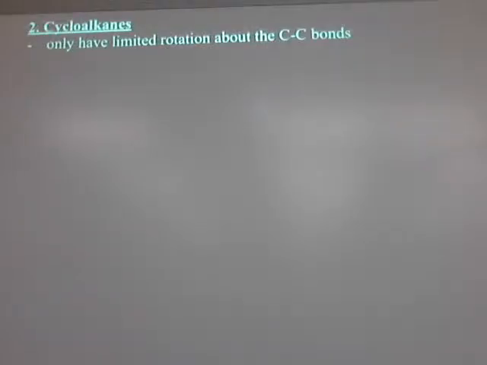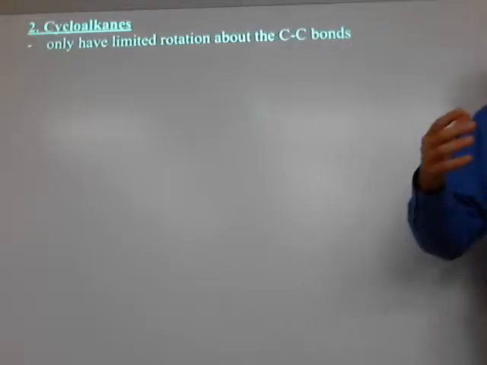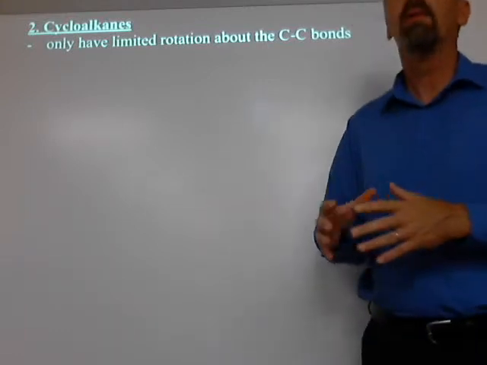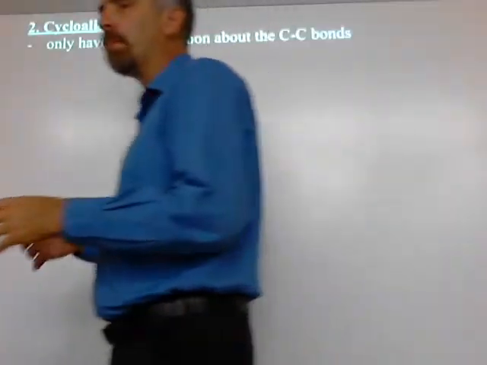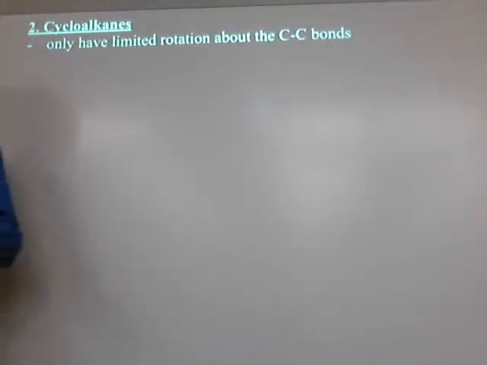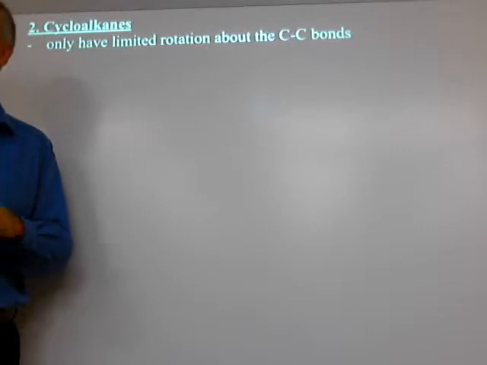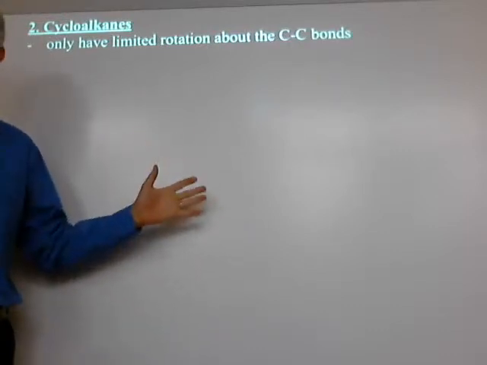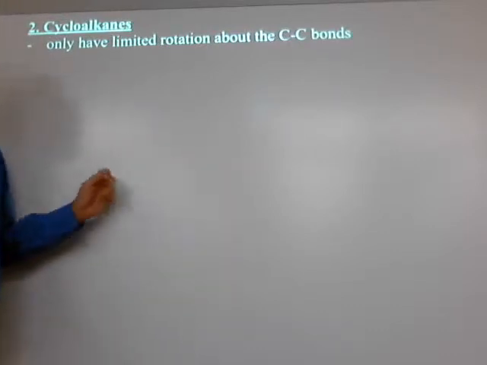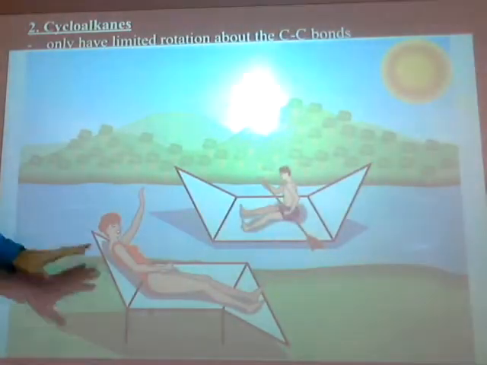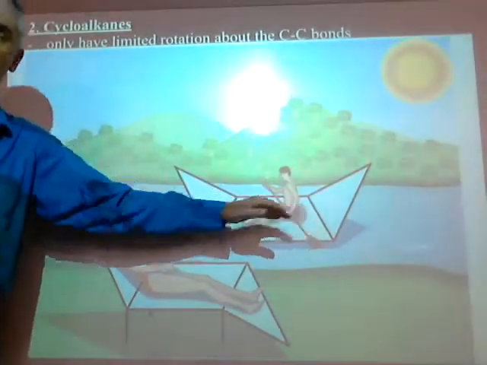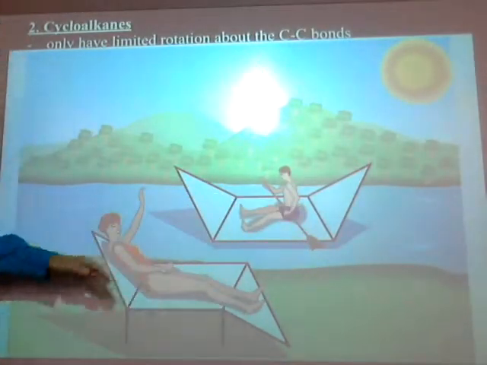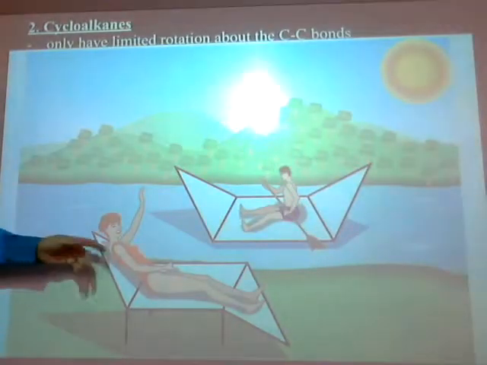I need to show you the two extremes. There actually are twisted boat forms, and a couple of intermediate steps between these, but I'm just going to show you the two extremes of the boat and the chair. A lot of people think I make these things up. I don't. If you look in an organic textbook, you're going to find the words boat and chair to describe cyclohexane conformations. Think of the boat like this, and your chair is like one of those lounge chairs you see around the beach or the pool.